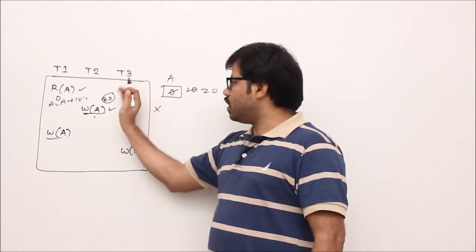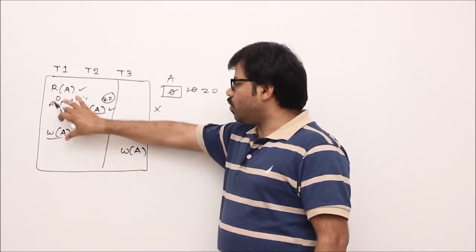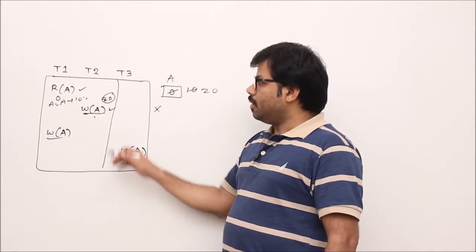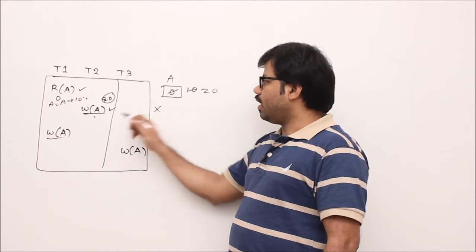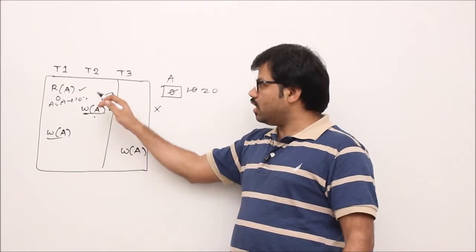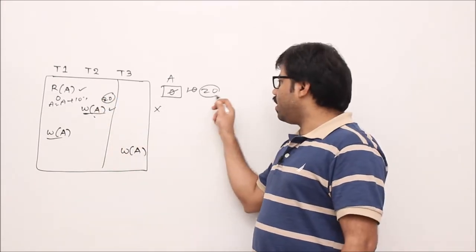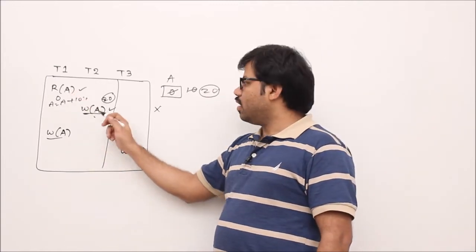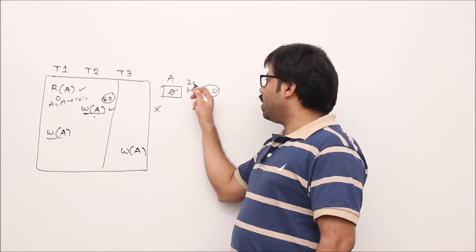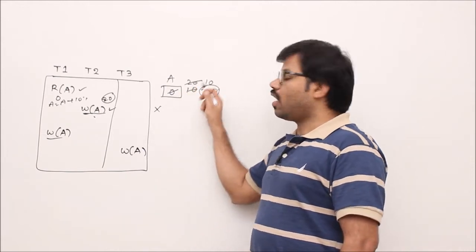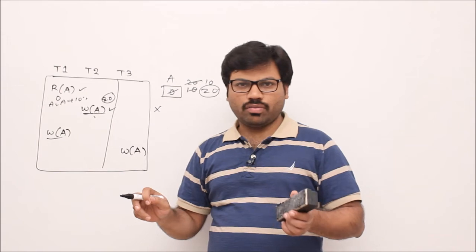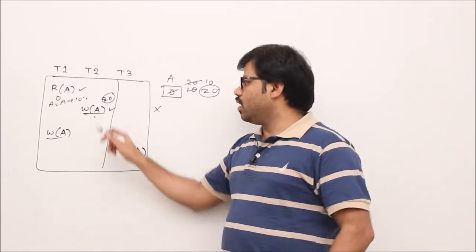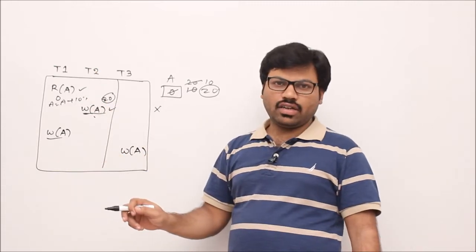That means if you see only up to this point, why this is out of order, I will tell you. The correct order is T1 has to make it 10 and T2 has to make it 20, and since T2 should be last, the permanent data should be 20. But what's happening here? T1 is reading, then after that T2 is making it 20, then later T1 is making it 10. According to the basic timestamp algorithm, it is wrong, because you are getting a different answer than timestamp ordering execution. That's why T1 will be rejected, correct?